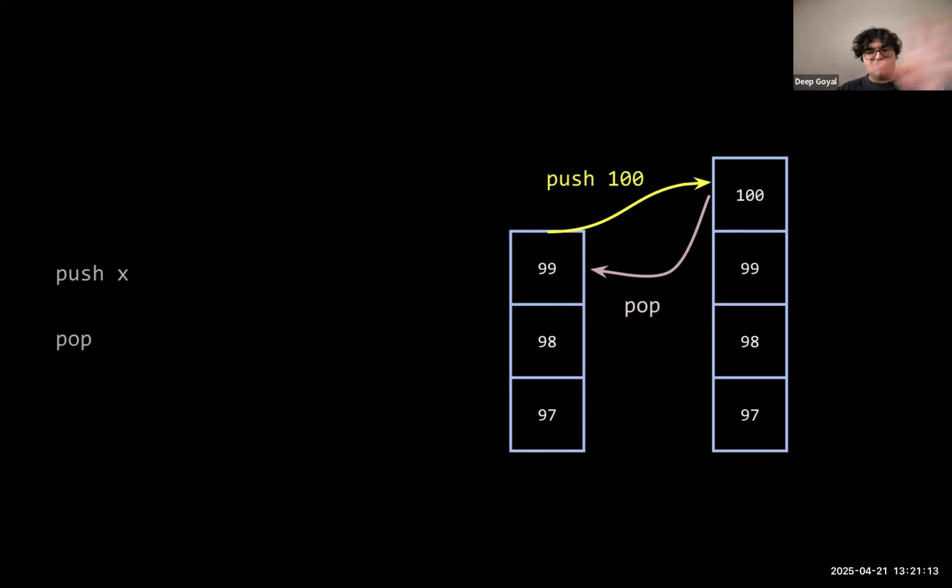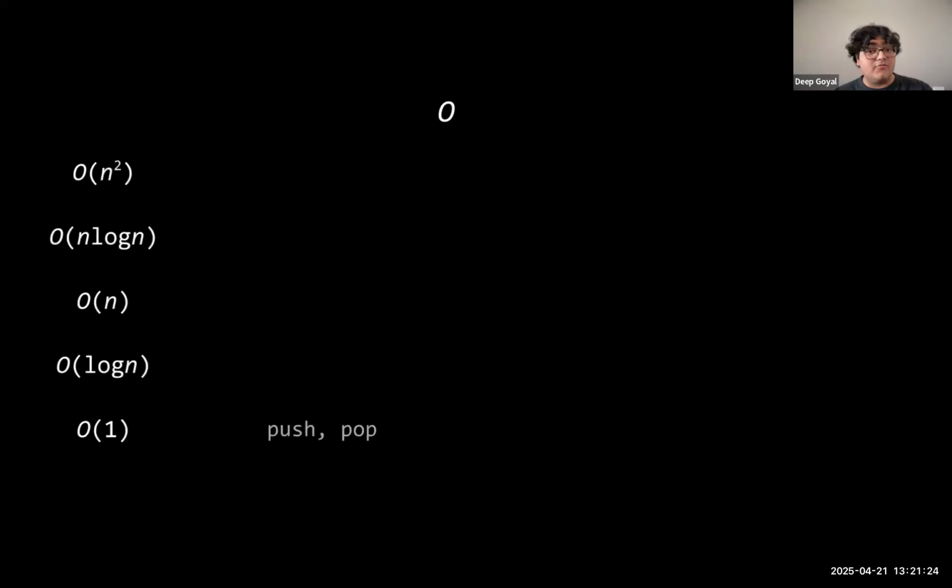And here's a little clean visual, right? If you try to push 100 on the current stack, 100 just sits on top. And if you try to pop, 100 is the first one out. So the last one in is the first one out. Same thing. The runtime here is constant because we don't care how big the stack is. The data structure we use here is just an array, but the amount of steps it takes for us to push and pop doesn't change with the size of the stack. So that's constant right there.